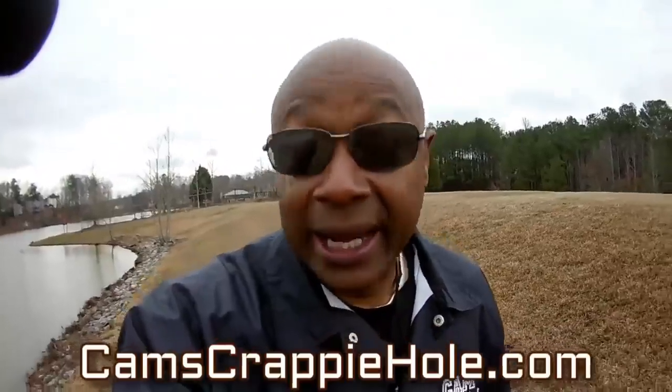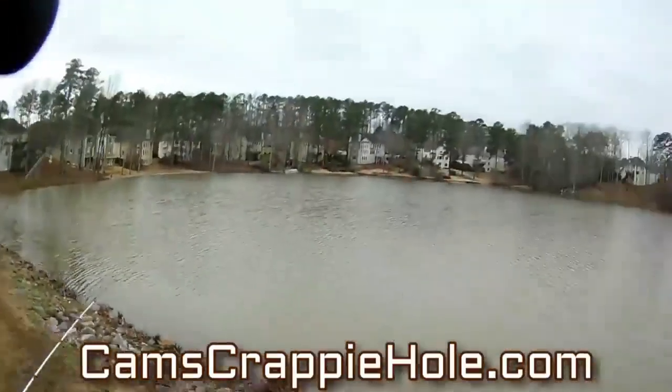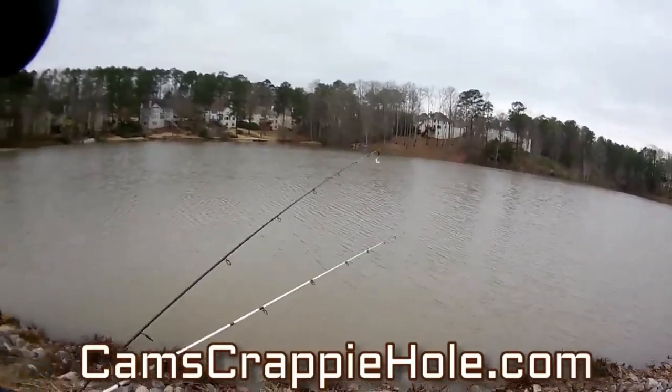Like I mentioned to you before, this segment here ain't for everybody. Along with those big crappie that I'll be pulling right out of here, let me show them to you. Okay, there's the riprap that runs in the bottom. That's the hard bottom right there, and they're right over here, approximately in that area right there.